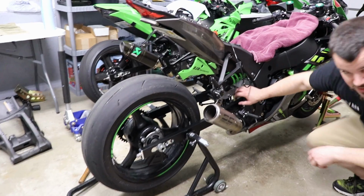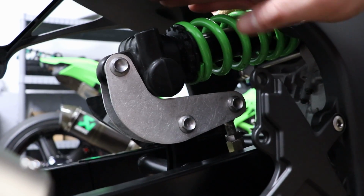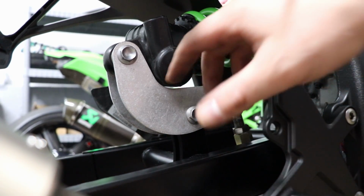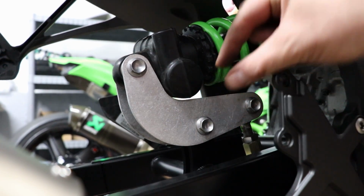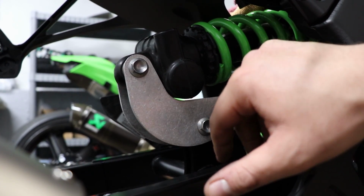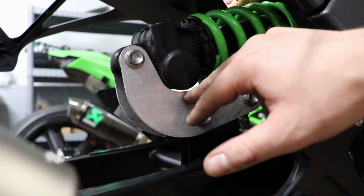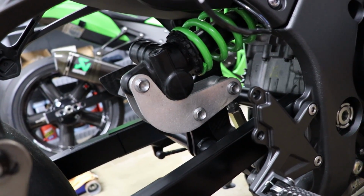Right now, bring the camera over here, kid. There's nowhere you should see light through here because as you lower it, this cartridge is going to come down and this bracket's going to go up, so it's going to start kissing. If you don't run the Brox link, which comes with new brackets that are more open right here, you'll have to Dremel this out a little bit. So I'm going to get with him and see what he wants to do. If this is the height he wants it at, then honestly this is fine. He doesn't have to do anything. But this will always, when you put weight on the bike, that will separate. That's basically a swing arm install.